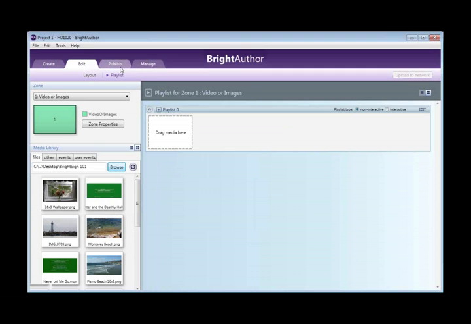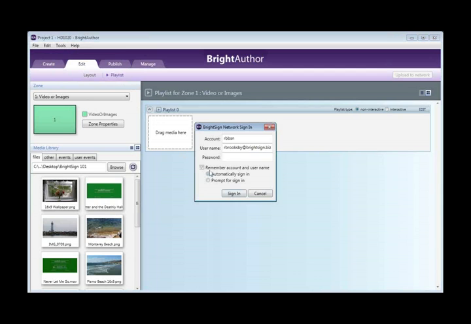You'll notice some additional tabs appeared here on the screen by virtue of the fact that I had enabled those features. Something else that BrightAuthor does is now that I've enabled work over the BrightSign network, it's offering me an option to sign in to my BrightSign network account. Now, if you're not using the BrightSign network, you won't have an account. And you'd probably go disable that on the settings screen so you're not given this choice. But I do have one. In fact, I'm going to take a moment and sign into it so that I'll be able to use it later here in our discussion.